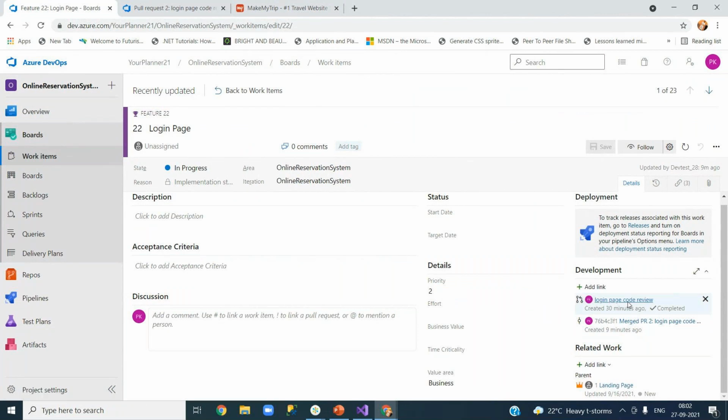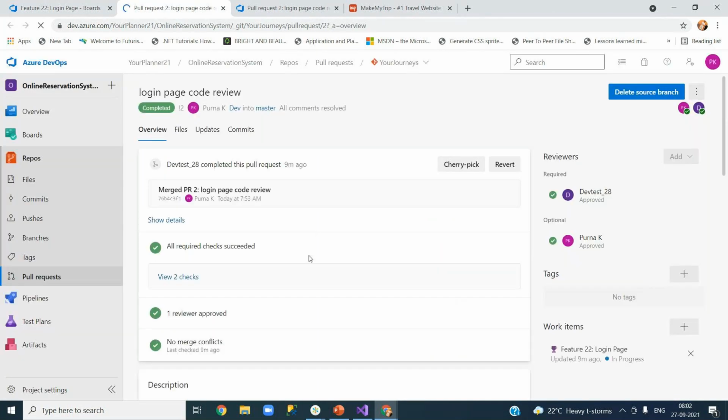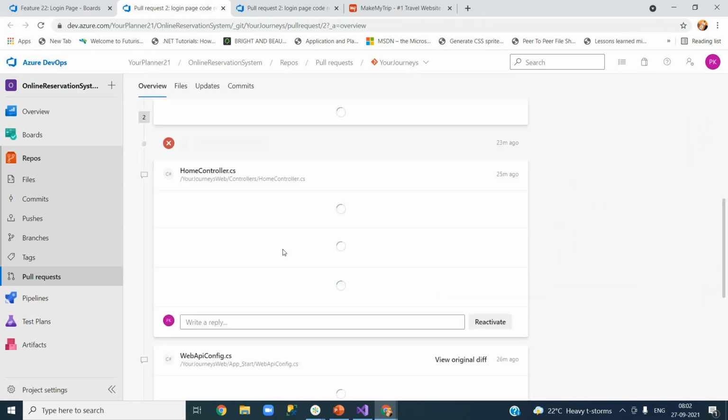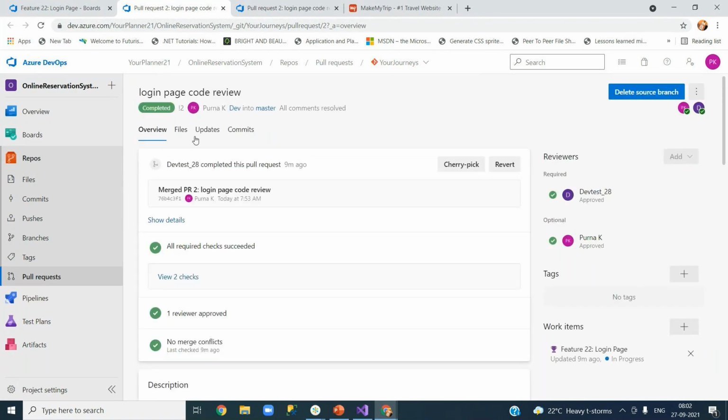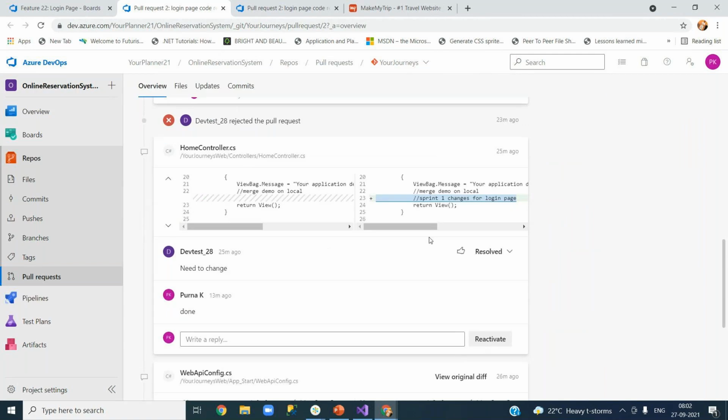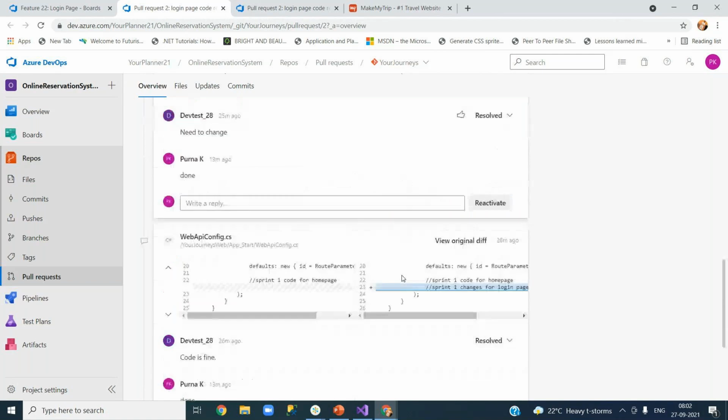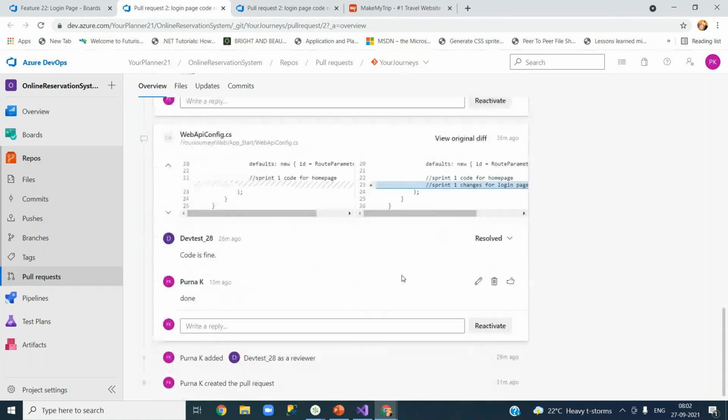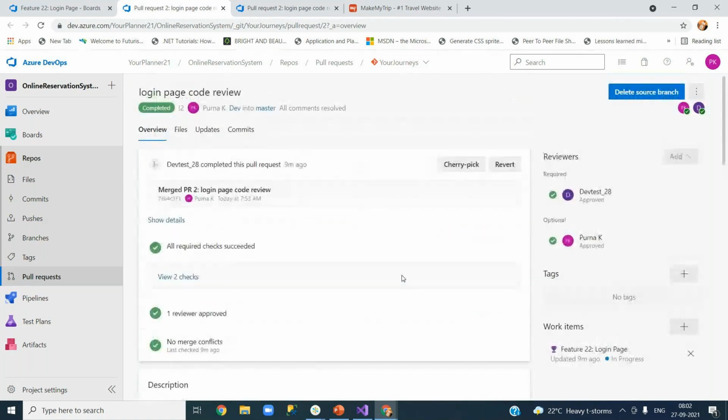When he clicks on this, it takes him directly to this pull request, and in the pull request he can see all the files, what code changes have been made in which file. Like this, the project manager himself is able to track the code which is causing the problem. It hardly took 1 minute for me to identify the code changes which caused that problem.